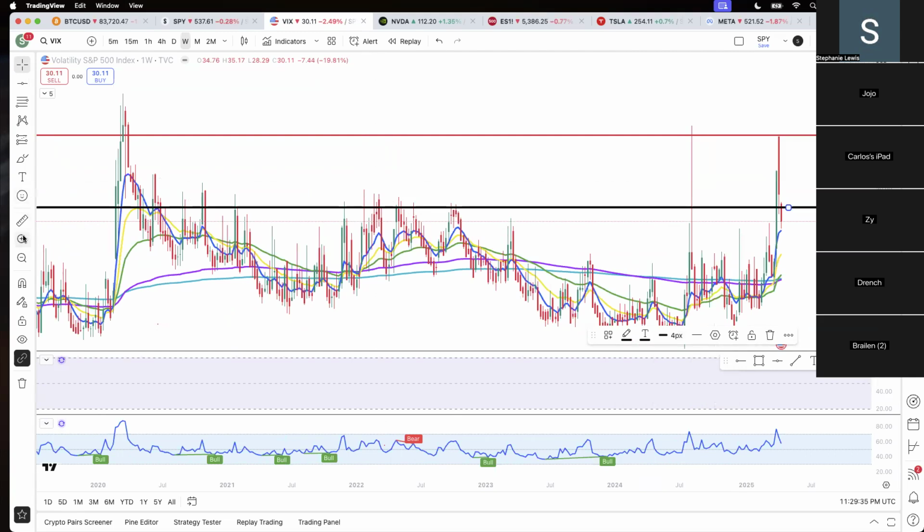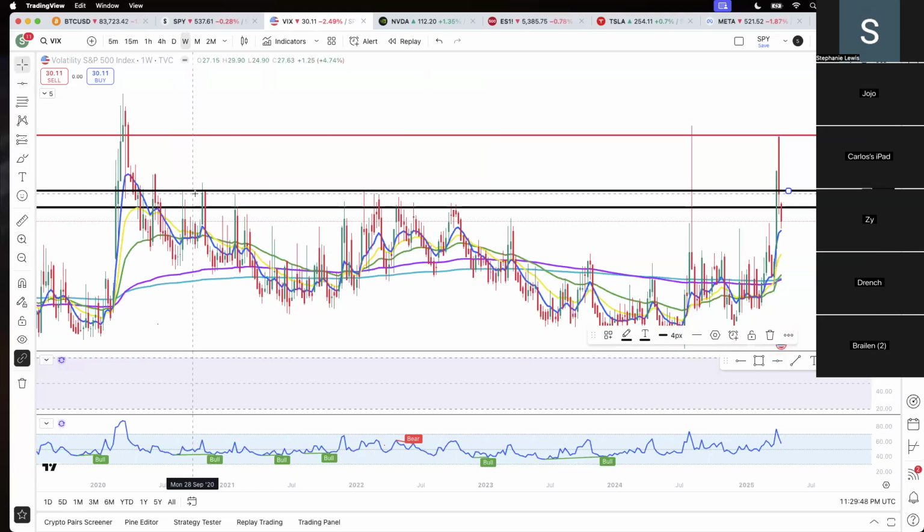If we zoom in, you can see how these wicks have touched it, and we've come back down, and we've gotten a little bit higher. You could even say 38 is an important level. I'll go ahead and mark it because we have a lot of wicks that touch there too. See, we touch, pull back, touch, pull back, touch, pull back.